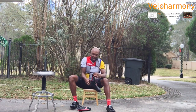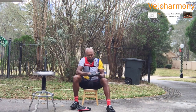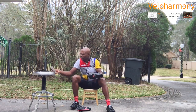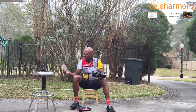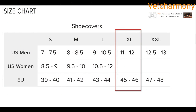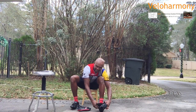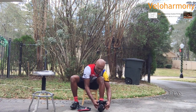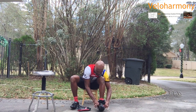This is size extra large. I always size up with Castelli. I wear a 45 euro and went with the extra large — that's what's listed on the sizing chart. All my Castelli stuff — whether jerseys or jackets — I always size up because Italian sizing is smaller than US sizing.